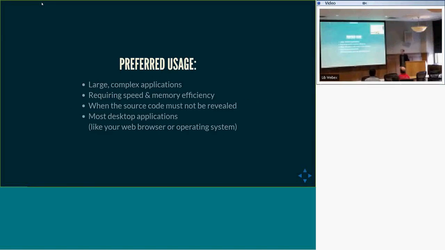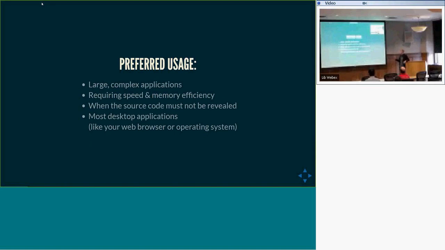Okay, so compiled languages are really good for very big, very complex applications. Things that require a lot of speed because there's just a lot of things going on and need to be made very efficient in order to run on, say, a simple desktop computer like the one inside this podium, in order to make it do a lot of stuff and not bog down other things on the computer at the same time. Compiled languages are really good at that.